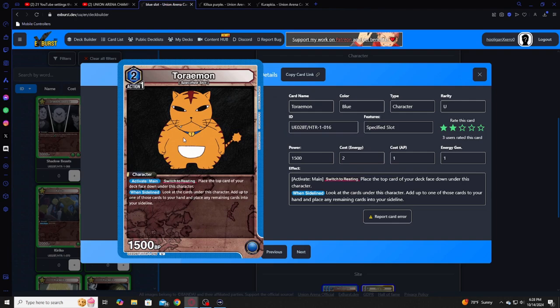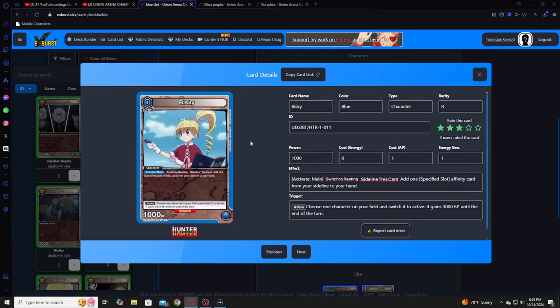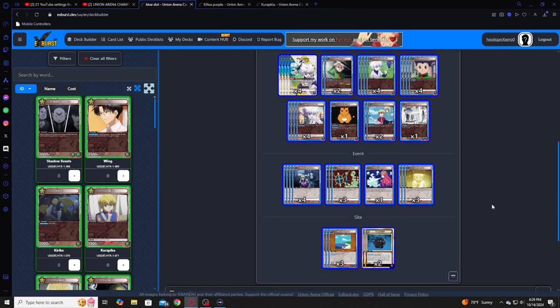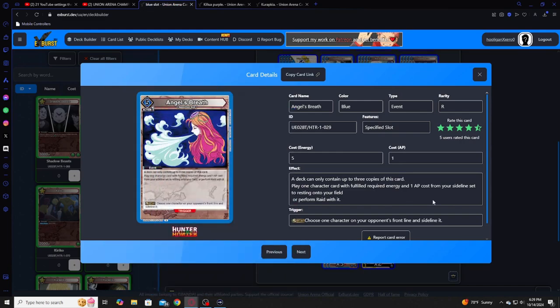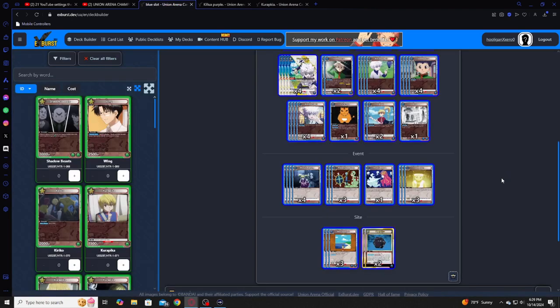I didn't know that this cat was a specified slot until I was looking through it, and I was like, oh, I'll just add it in there. It's just a one-of, so hey, you got it in, and you can add it back and stuff. Bisky helps with adding it back, but I also had Bisky in there just so that we could reuse these three technically, if we needed them. This probably not so much, but if we ever decide to use it, or if we put him out and he gets destroyed and sidelined, then we could add the card. I had the Bisky there just for that, and it's a zero.